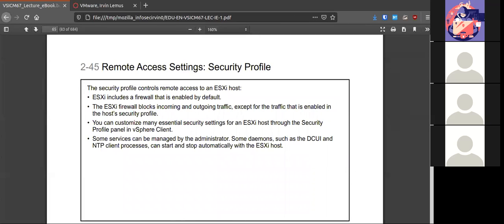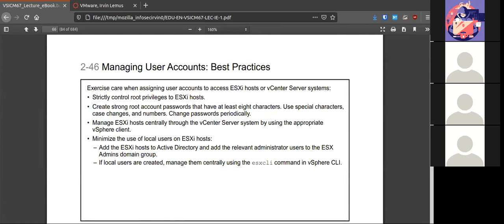Things like NTP and DCUI can be turned on and off as needed. If there are any local users created, they'll be managed through the command ESXCLI. But usually, you have your root account that you should set a secure password for, and then manage it through vCenter.